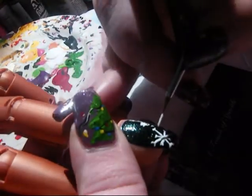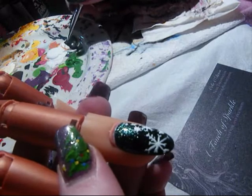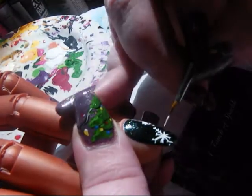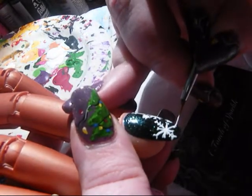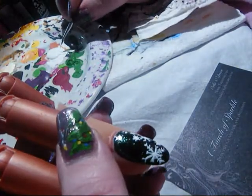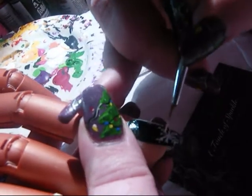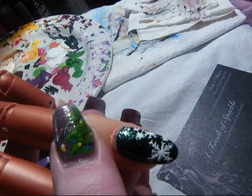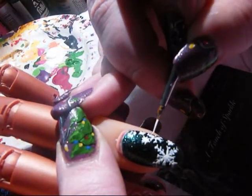So now back to the big one. So just adding flakes going down the line in the same direction as what we put on the very, very tip. Nice, we'll give that a couple of seconds to dry, then we'll go into the slightly smaller lines. So wash my brush again, and back to the slightly smaller one.